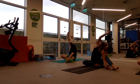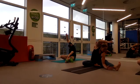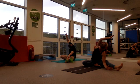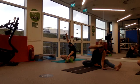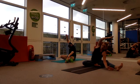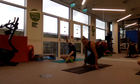You might want to stay here and twist on the front of the arm. You might want to slide that leg away a little bit more and then just work from there. Reach, twist, come on. Gonna need my help again, aren't you?